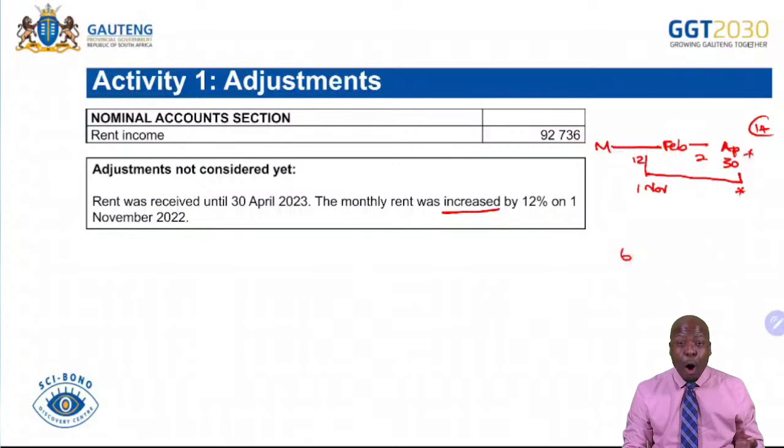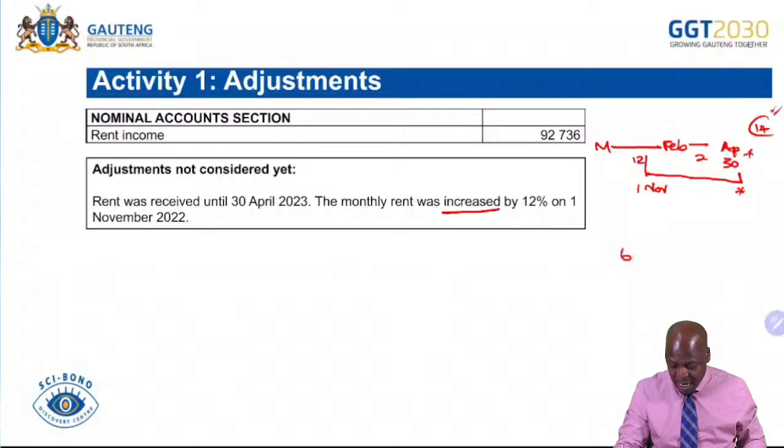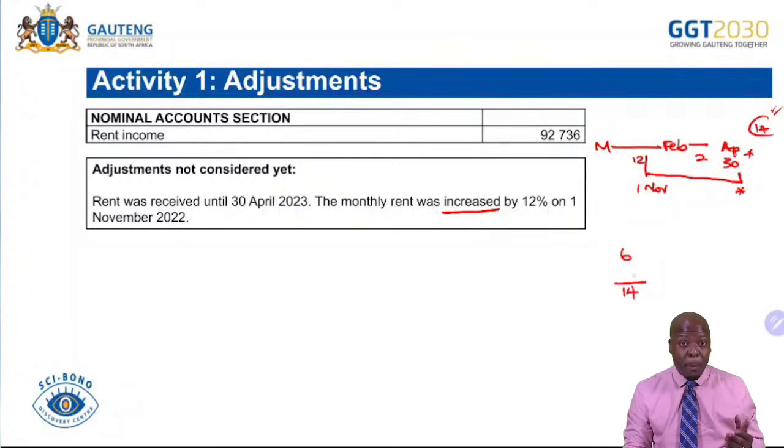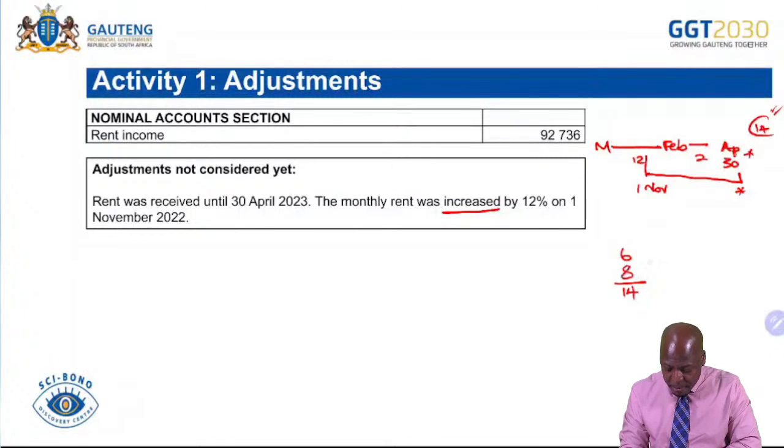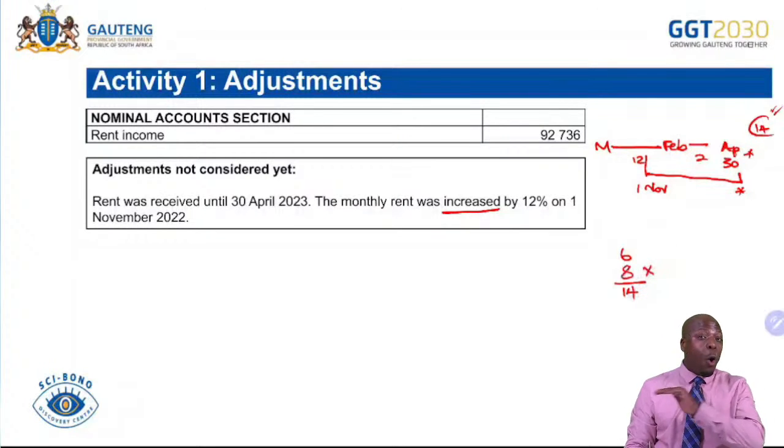And then, for how many months had it no increase? Remember, your total that we've received is 14. So, if your total is 14, how many months did not have an increase? It would be 8 months that had no increase. All right, so 6 months and 8 months. Hence, we end up with 14 months. The 8 months were constant. There was no change in the first 8 months.